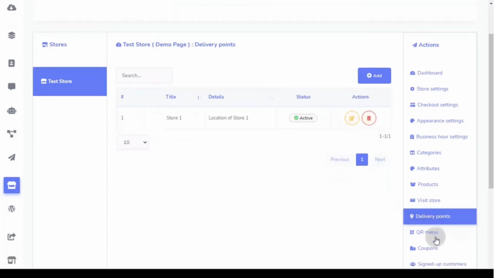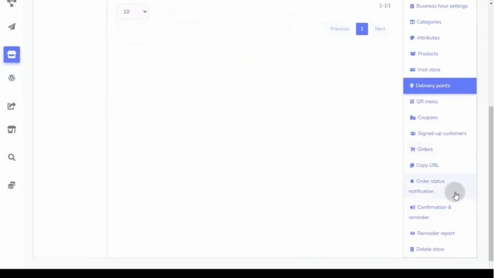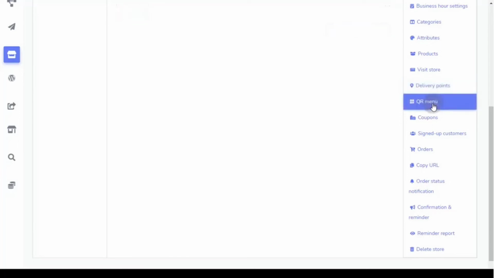Now you need the QR code, so that you can provide the code to your customers. By scanning the QR code, your customer can enter the virtual shop inside Messenger or on browsers. If you have more than one outlet, you can generate a different QR code for each outlet. And if you have a restaurant, you can generate different QR codes for each table of your restaurant. Now, let's see how to set up QR codes. Click on the QR menu option on the right dashboard panel.